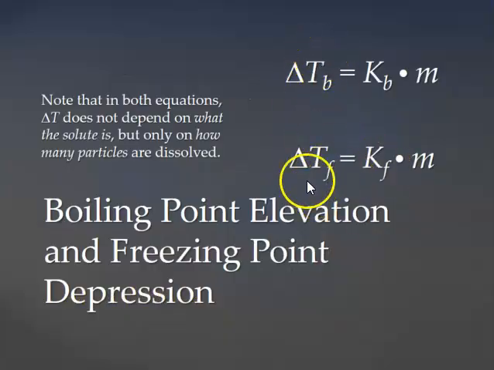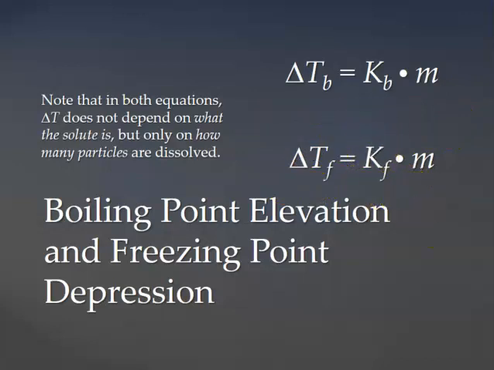The freezing point, it's the same equation. So the change in the freezing point, only it's a freezing point depression. So this is how much you will subtract from the normal freezing point. The other thing I want to point out is that KB and KF are different. Not just because it's boiling and freezing, but even with water, KB for water is 0.51, KF for water is 1.86, and the units on it are degrees Celsius per molal. So when you multiply it through, you get degrees Celsius, all right?